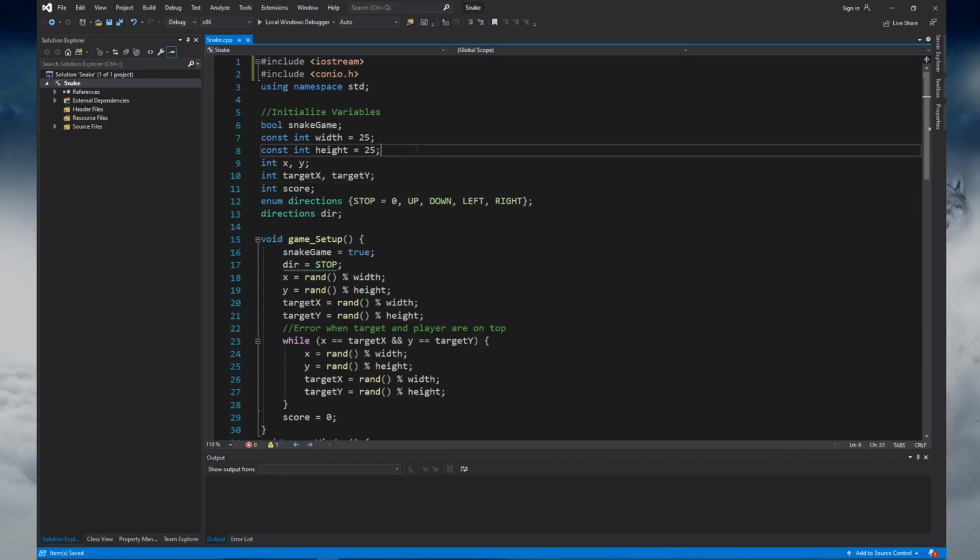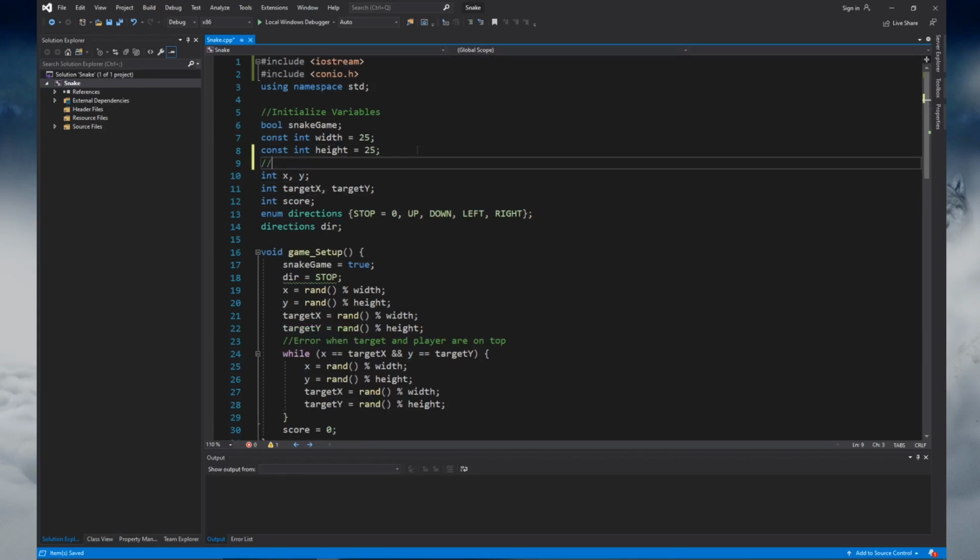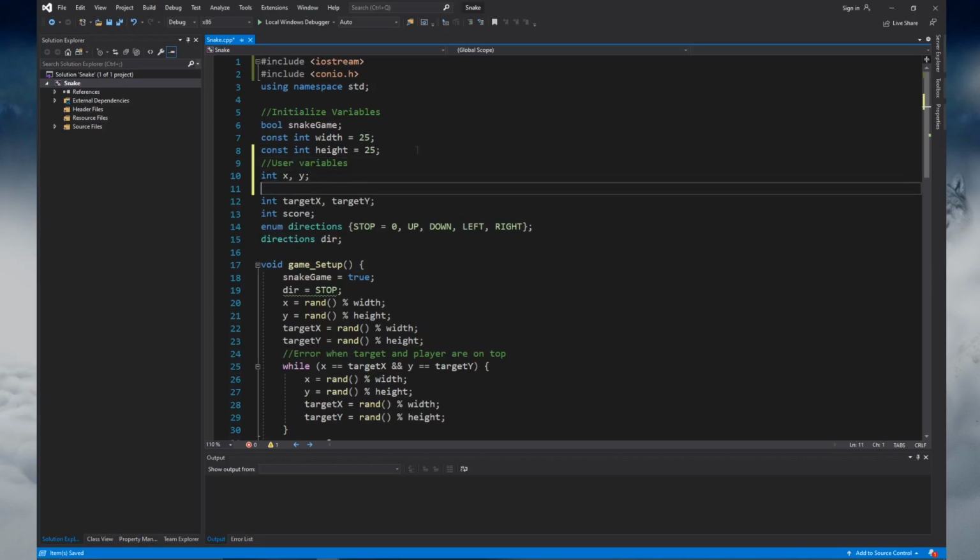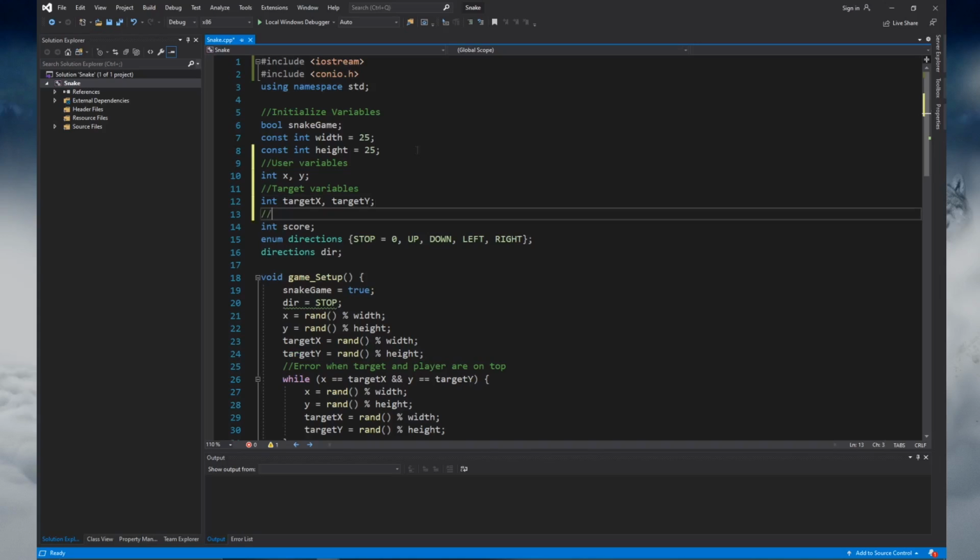I'll make this section user variables, and then this one would be target variables. Sorry, I'm just putting comments to make the code pretty clean. This would be game variables, even though I should probably put this up with height.